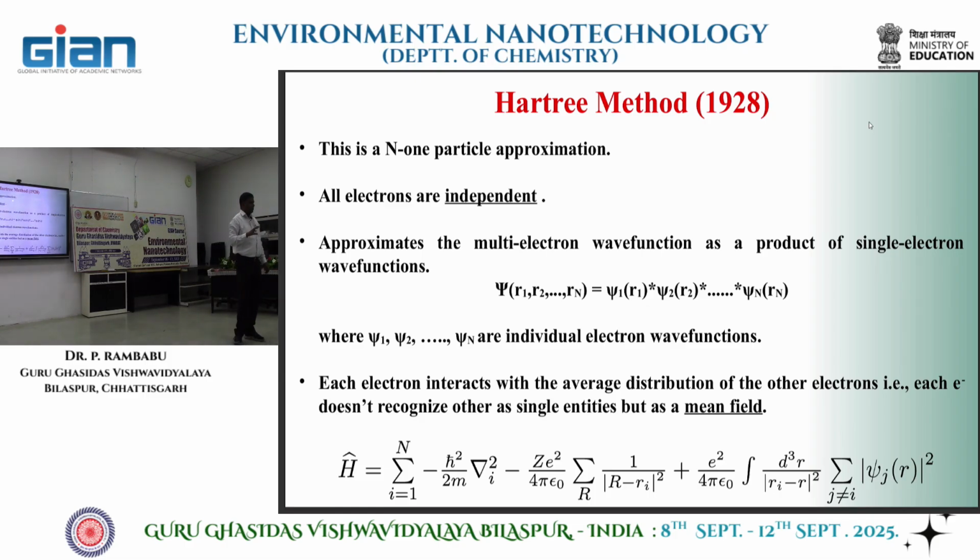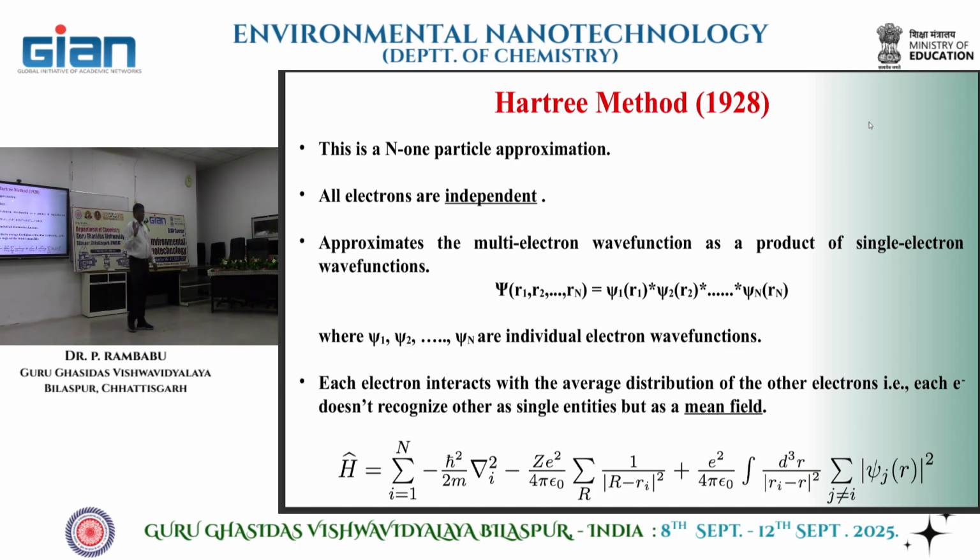Now he is assuming that this is the total wave function. Total wave function means when you substitute this wave function psi into the Schrodinger equation, H psi equal to E psi, it should get satisfied. So he substituted this wave function back into the Schrodinger equation, and he ended up getting this Hamiltonian, kinetic energy plus potential energy part. And the last term will tell you the Hartree potential. This is called Hartree potential.